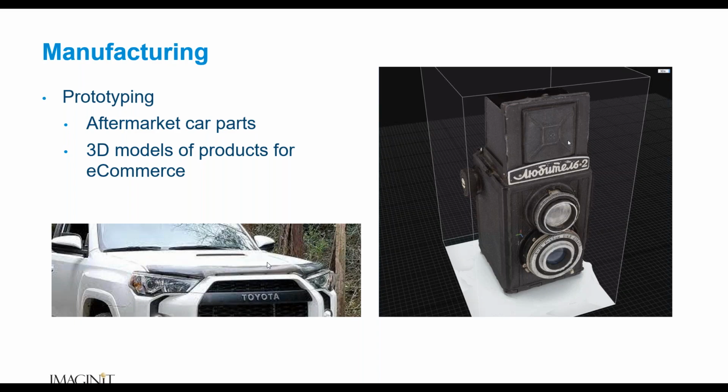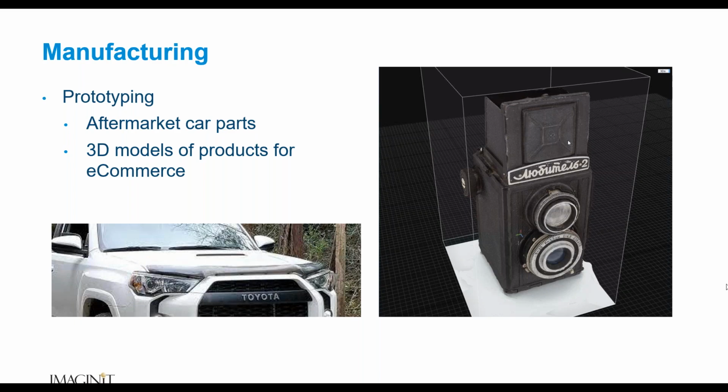3D models of products for e-commerce. I might have a product that I want to use for e-commerce. I can take a whole bunch of photos of that, turn it into a model, put it up on Sketchfab or bring it into Unreal. I could make it interactive. I could have people change the colors of it. Let's say I'm doing shoes. I can take photos of the shoes and bring them in and have people change colors, or change other aspects of my object within my e-commerce. So that's one option that we can use, prototyping.